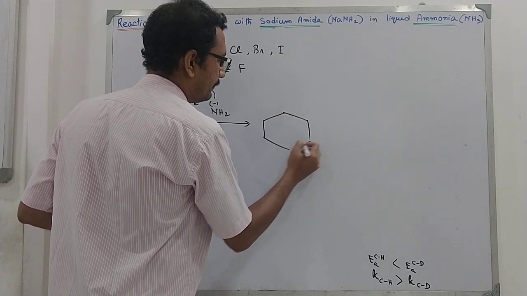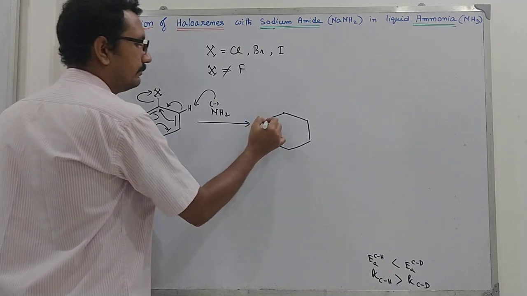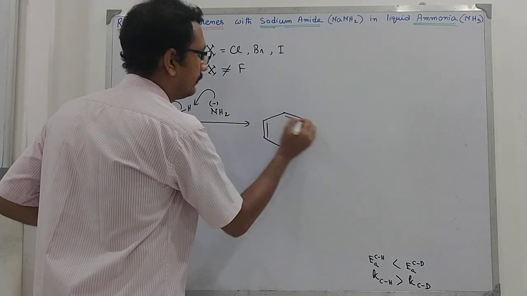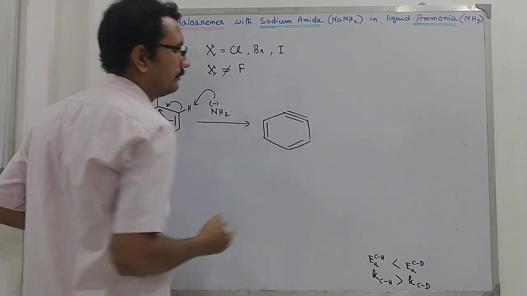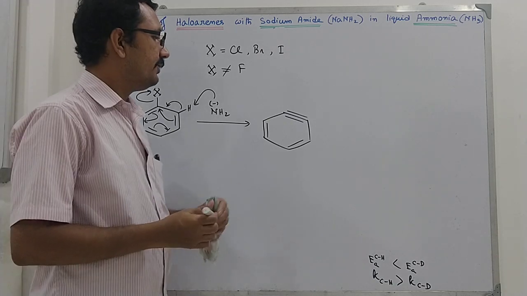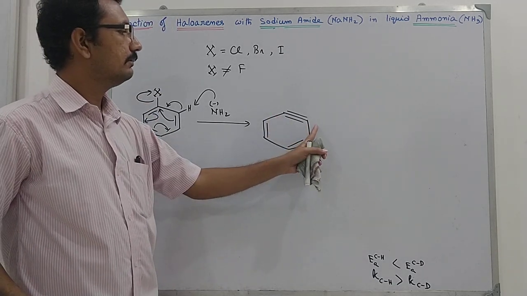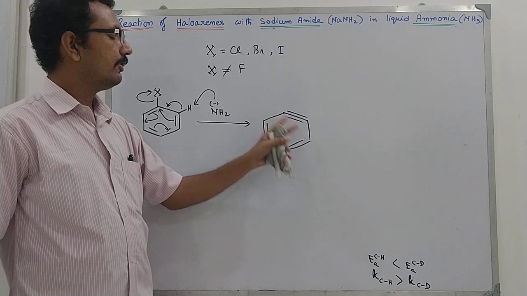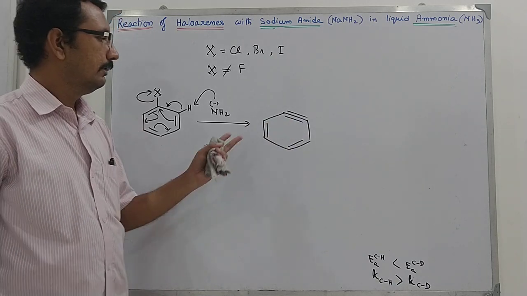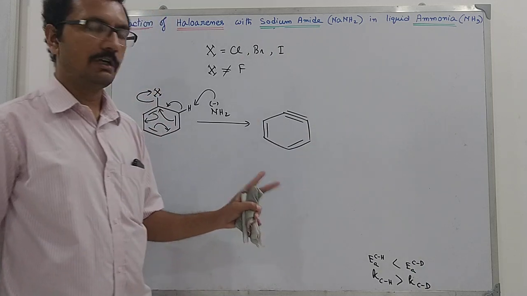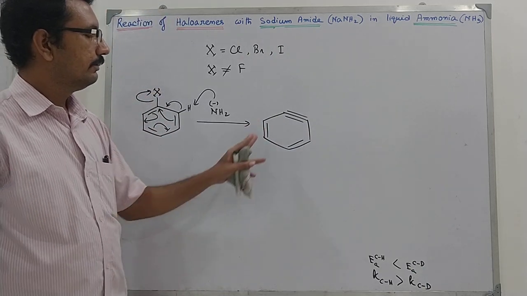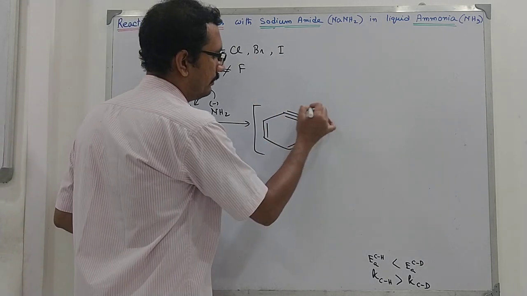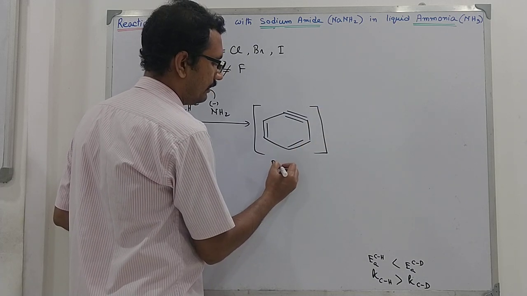Let us carefully proceed. This pi bond comes here, this pi bond comes here, this pi bond comes here, and this sigma bond forms a pi bond. So we will have an sp hybridized carbon here and here. So it should be linear as per the hybridization, but it cannot be linear since it is a cyclic compound and the ring size is not large enough to allow these sp hybridized carbon atoms to get a linear structure. So this is a very unstable intermediate and it is termed benzyne.